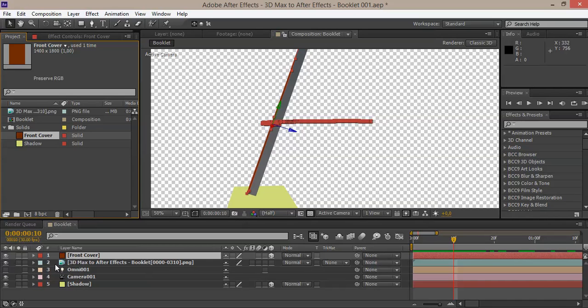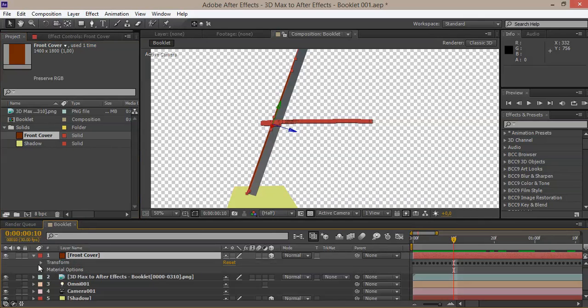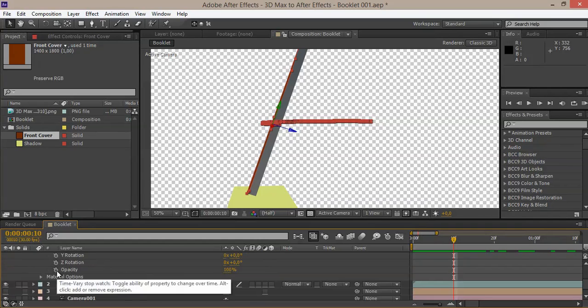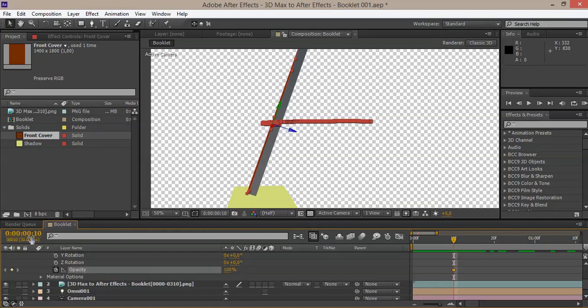So please select the front cover. Then we're going to expand the transform options, and let's get to the opacity because you need to control how it appears. Of course, you can always press T on the keyboard to access it. So we're going to create a keyframe there for the opacity at 10 seconds, because it's at that point that we want it to be visible. But before then, this layer must be invisible. So before this time, we need to change the value to 0.